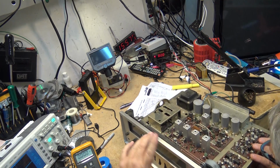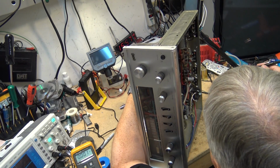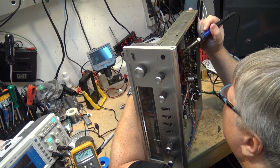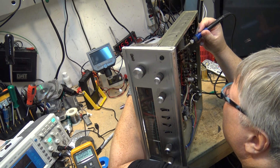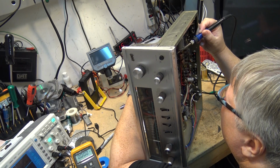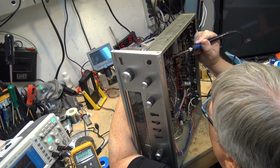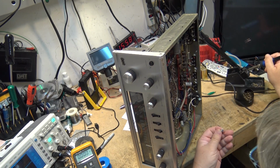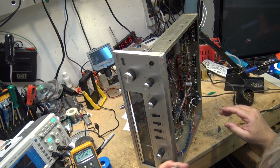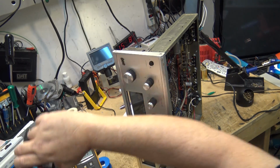So we'll just do this other one next to it here. I'm just going to do these two 10s first, and then we'll do the other ones. But definitely one of these could certainly cause some problems, that's for sure. Now this capacitor that I'm soldering right now is directly on the multiplexed FM line going into the circuitry.